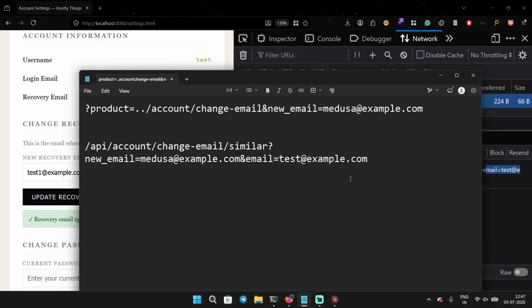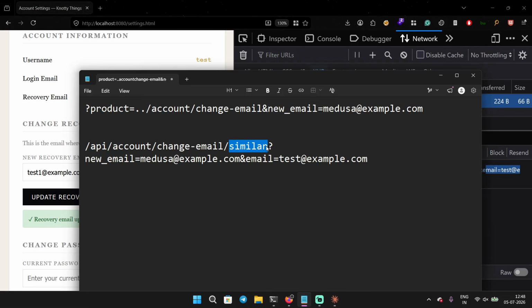Now you might notice the final request has /similar, and this is because of the application logic. We saw in the JavaScript that whatever path goes in, /similar gets appended at the end of the path. But that's still not part of our payload. The JavaScript hard codes that /similar after the product parameter, so we can't avoid it.